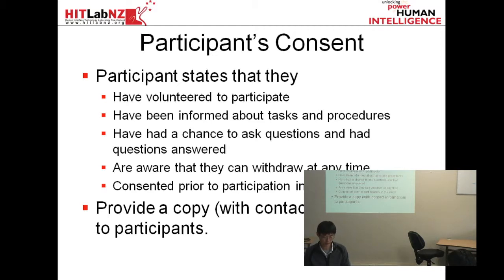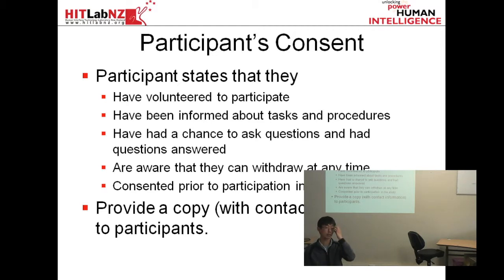And of course, this consent has to be done before they participate in the study. There are some cases where you might want to receive consent at the end of your study. So for example, if you have recorded the study, and there is a chance that that recording could affect the user.